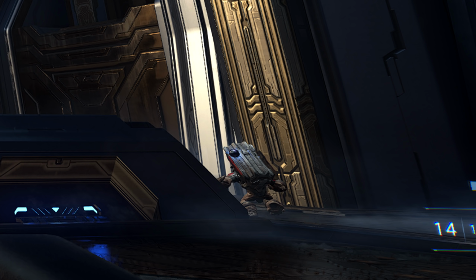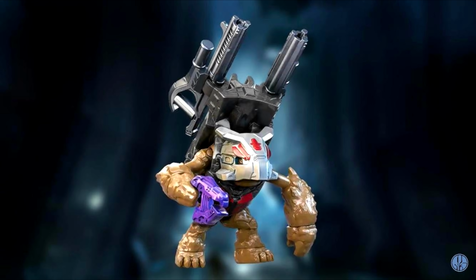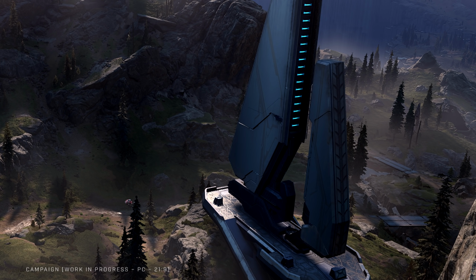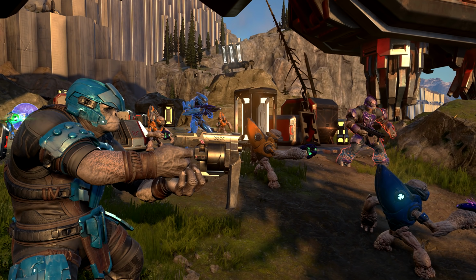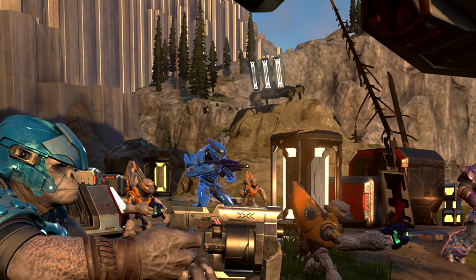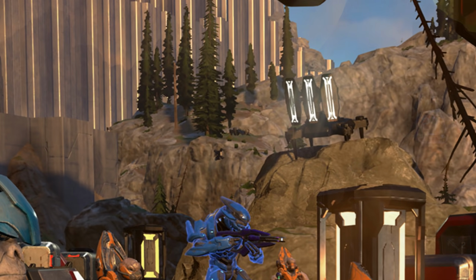See this grunt here? He lines up with a pack mule grunt, though as part of some Mega Bloks figure set or something. He seems to carry supplies with him on his back that you can scavenge upon death. Distant geometry is also coming along really well. A big issue that the Halo Infinite reveal last year had was how nothing beyond 30 or so feet of the camera looked really convincing.